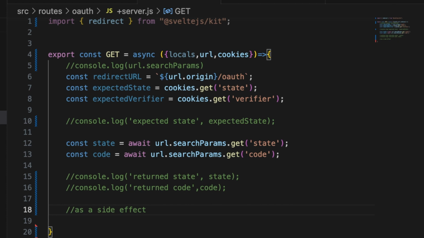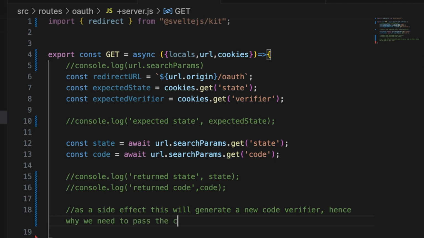So as a side effect, this will generate a new code verifier, hence why we need to pass the verifier back in through a cookie.